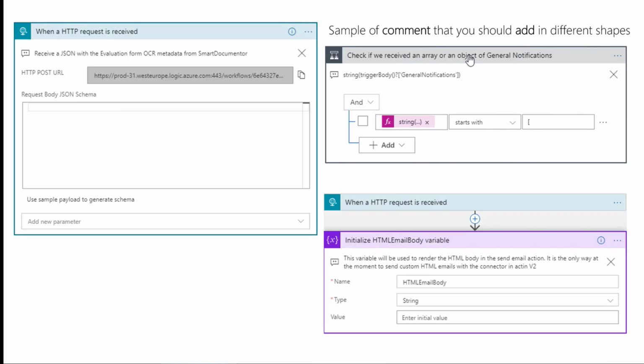Another good idea is to put comments on the conditions. You see this small pink shape saying string, and this is basically the expression we are using to validate the condition.